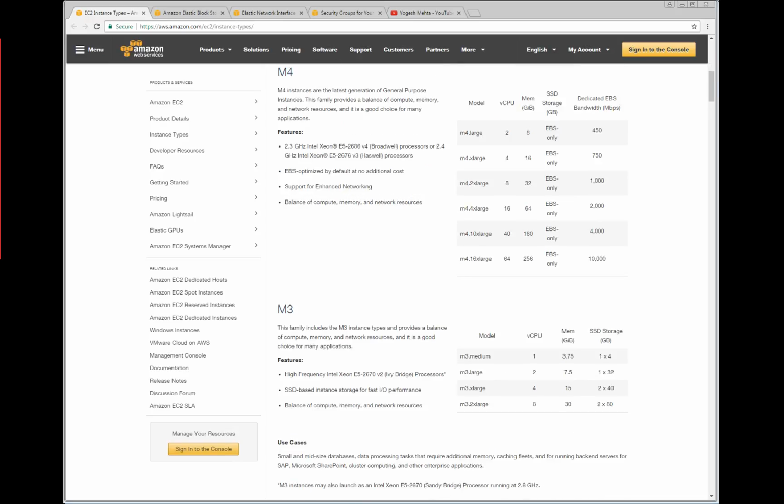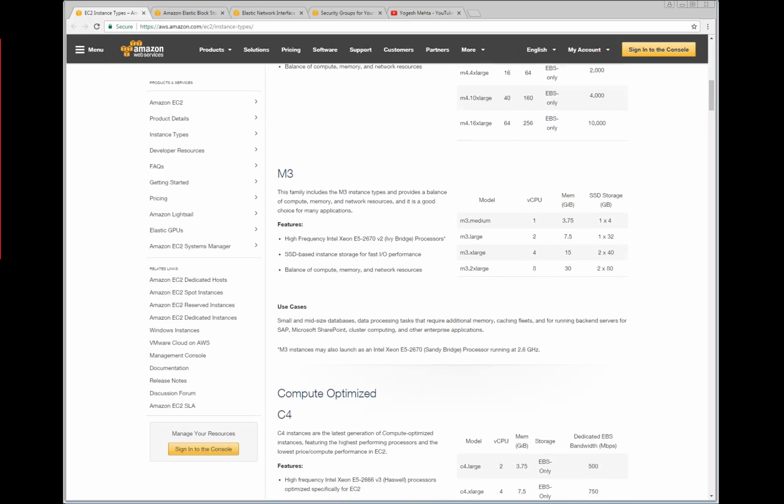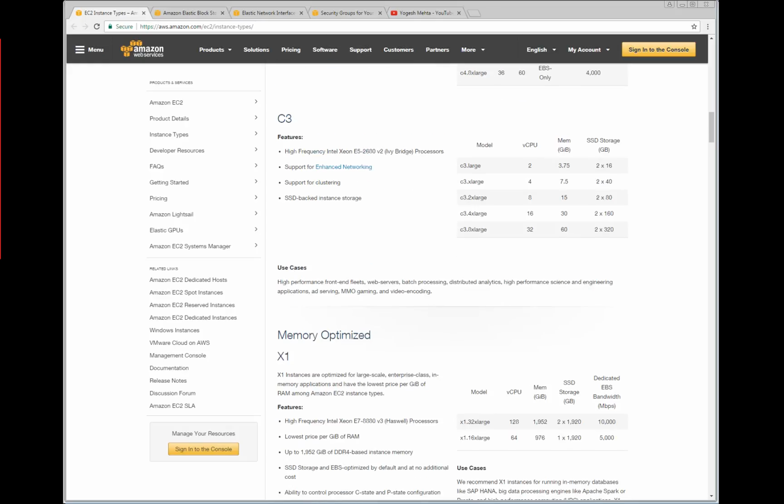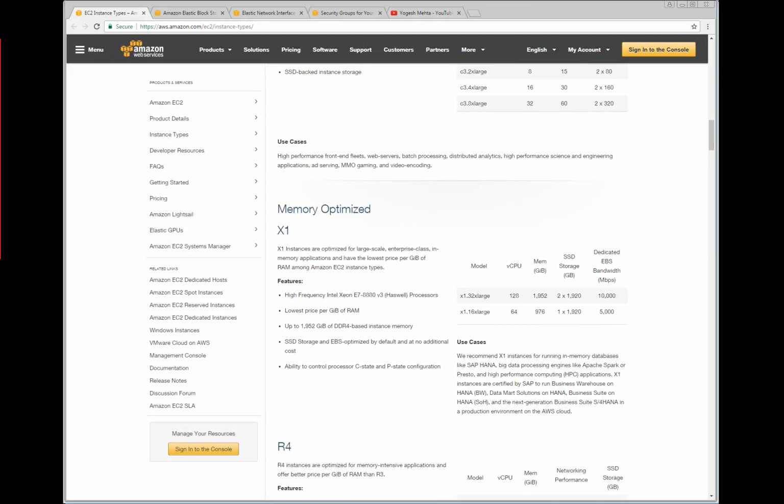If you got a good high workload which need more compute, you can go with M4 class. It got 64, if you see this particular type, 64 CPUs and 256 GB RAM. There is M3, there is C4. Every instance type got different amount of CPUs and memory. So depending upon your workload, you can go with your desired instance type. Let me show you the biggest one. If you see this particular instance, X1, it got 128 vCPUs and around 2 terabyte of RAM. So that's the biggest instance available on Amazon.